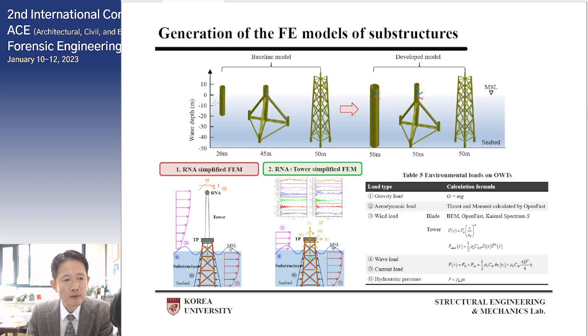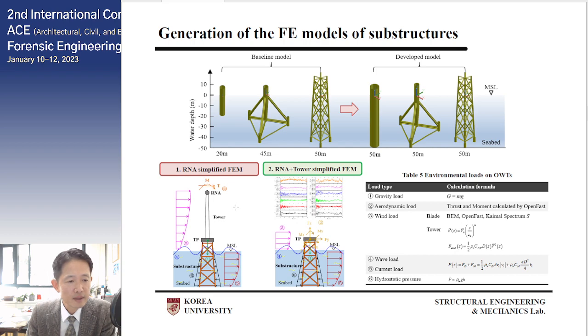And then we provide the canonical forms of the structural system using parameters like the number of blades and number of chords, and then the diameter and thickness. Using those parameters, we can build our computational mesh very easily. For example, we provide this example template for 20 meters, 45 meters and 50 meters, and then we were able to generate this computational mesh for our own problems here.